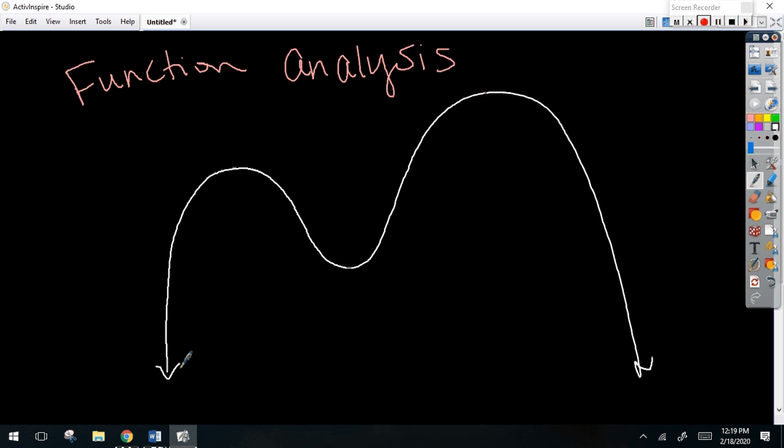Tell me what you notice about this graph. It's wavy. What about the waves, though? That's a good thing, the waves. High and low. You're exactly right. High and low. High and low.